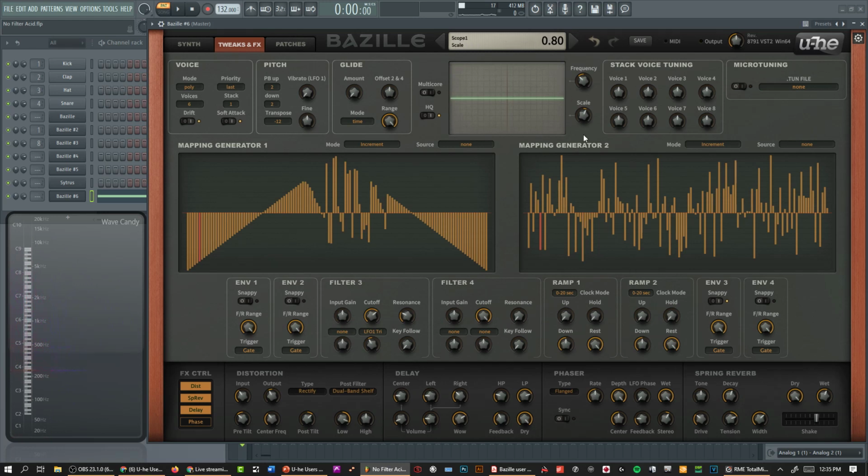Let's grab the ramp. It's set to go down really quickly. You can tell how quick here. So you can do 1/4 sync.